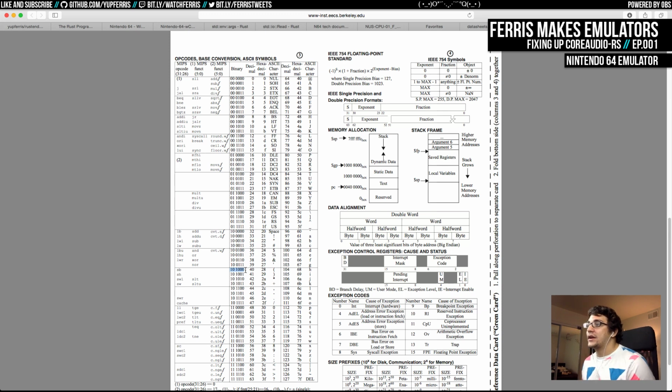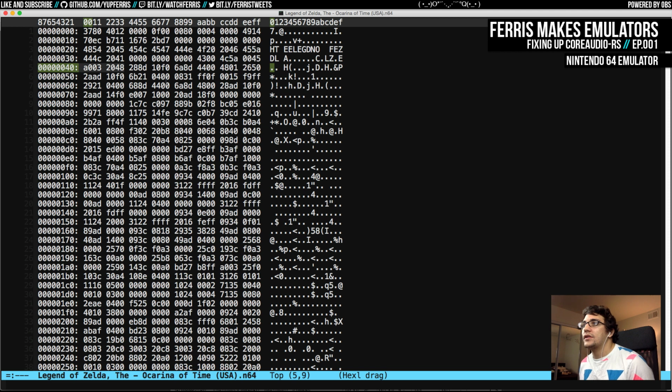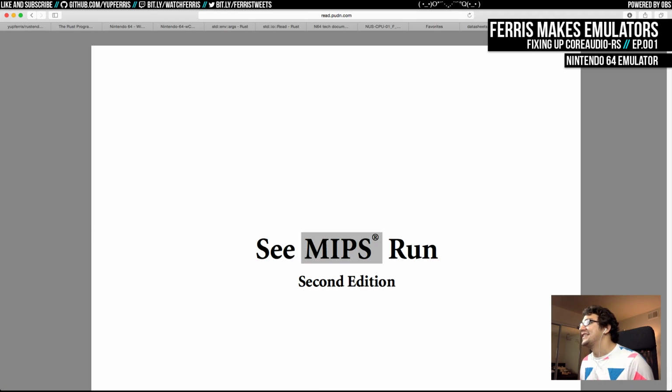So if endianness mattered, then what we're looking at is not going to be A003242048, which would be, I guess, the big endian representation of this. If it were little endian, then we would be looking at 48 first, but we'd only be looking at the last bits of that.